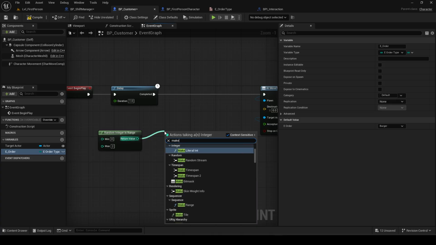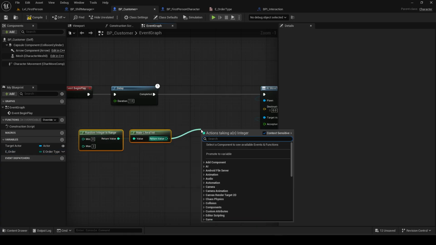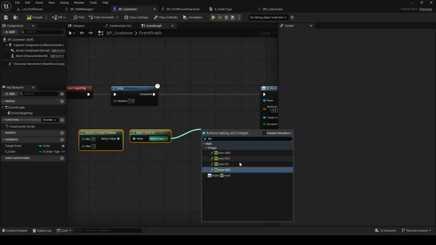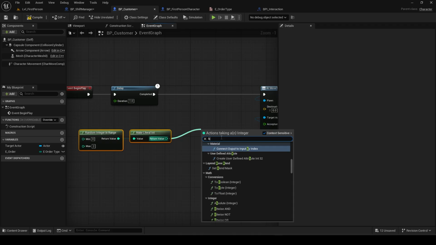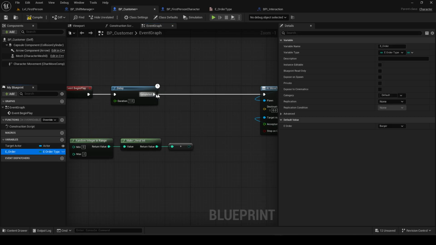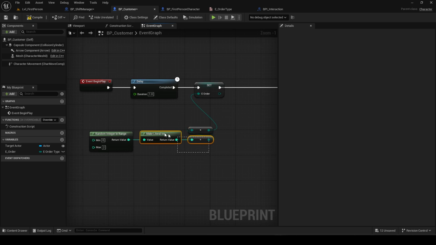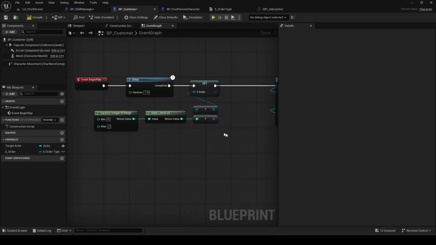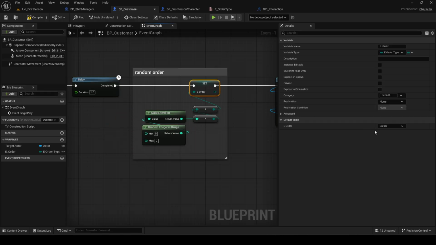Then we are gonna make a literal byte, like this. And then we can just set the order and plug this in. So this is how you randomly get an enumeration order. It just chooses a random order using an integer and then basically selecting.